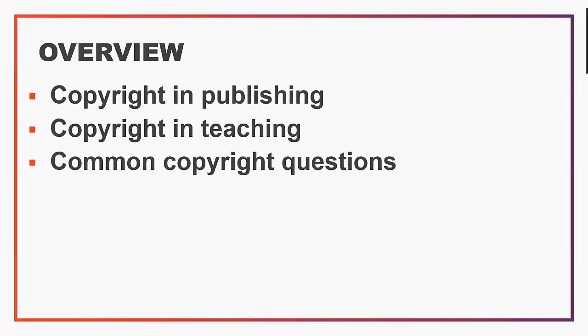So first of all, I'm going to give a kind of basic introduction to copyright in publishing and different copyright considerations that you need to make when you are publishing your research. Then I'm going to speak about some of the copyright considerations when teaching, so things like copyright licenses and copyright exceptions that can help when you're creating lecture materials or adding reader materials to virtual learning environments, those kind of things.